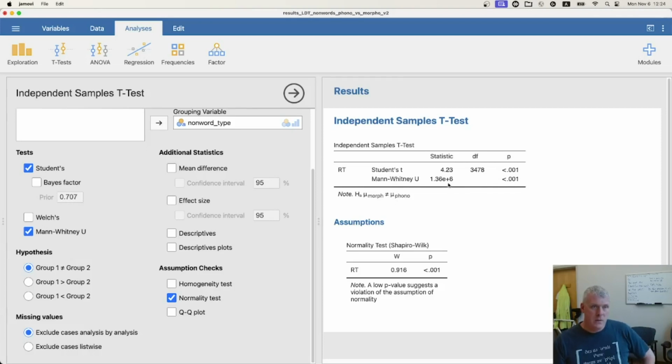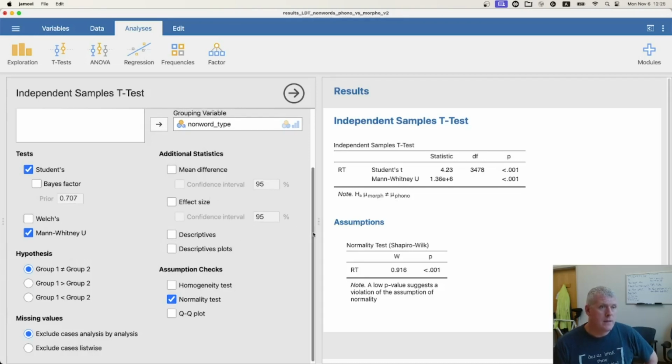And the u-test also tells us that, yeah, there is some effect. It looks like we can reject the null hypothesis and retain the alternative hypothesis, because that p-value is below 0.05. Okay, good. So that's the t-test. Now let's look at some plots.